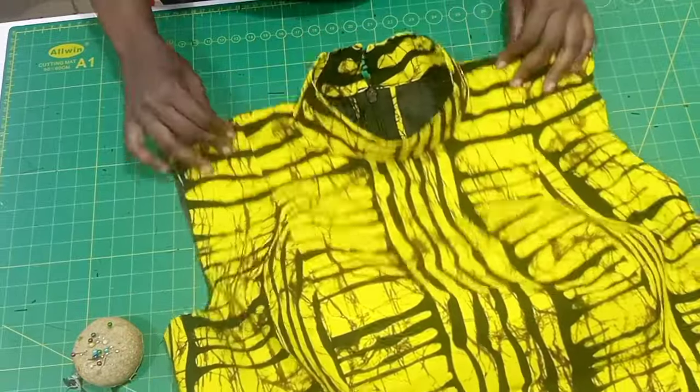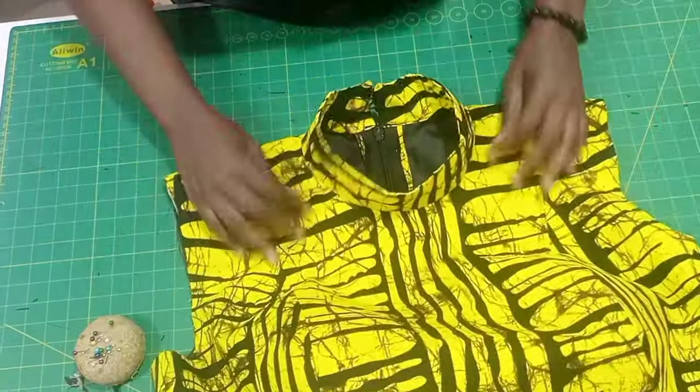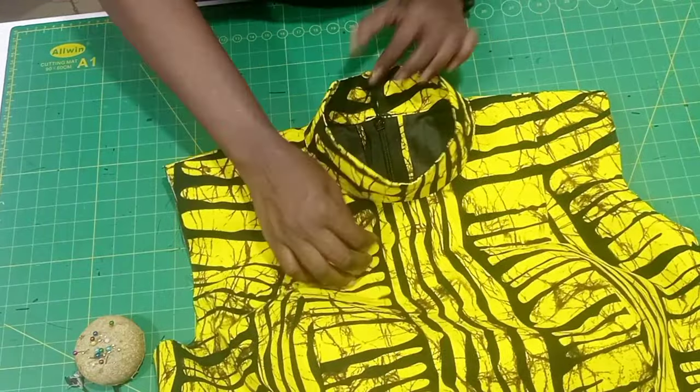Our collar is ready — it is very simple. If you enjoyed this tutorial, kindly give me a like and let me know your thoughts in the comment section. I put it on — it's not my dress, it's the client's. If you have a slim neckline, use two inches for the width and three inches for the depth. I'll fix the buttons and the dress is ready — it is looking beautiful. Thank you guys!